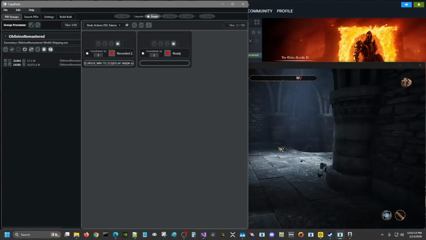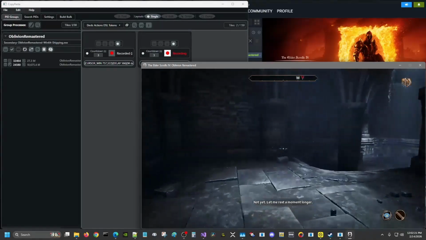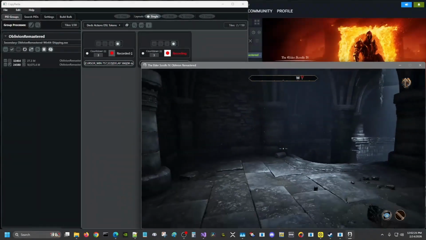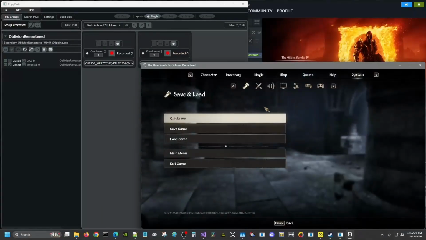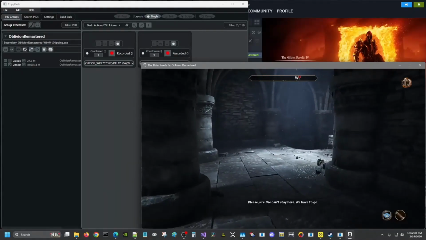As you can see, my symbol in Oblivion, I'm in sneak because there's some enemies over there. So I'm just going to record me moving a little bit, and then I should probably put me back in the position.